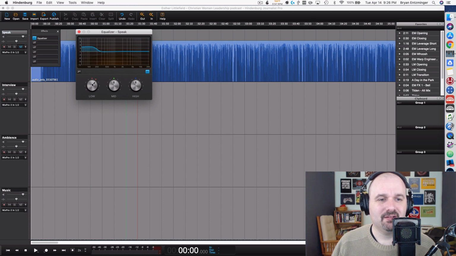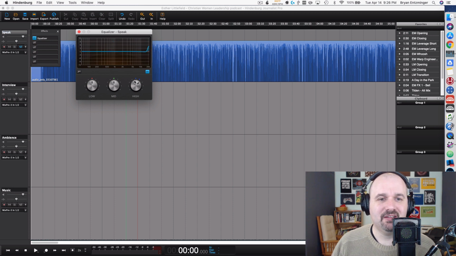So we've got the low frequencies, and you can see that that's a shelf. So when it raises the frequency, it keeps it basically flat for every frequency below that. Same if you drop it down. We've got the mid frequency that's a bell-shaped curve, and you can raise that or lower it also by clicking on it and moving it. And then if you hold down the shift key, you can change the sharpness of that curve, flatter or sharper. Just double click to reset.